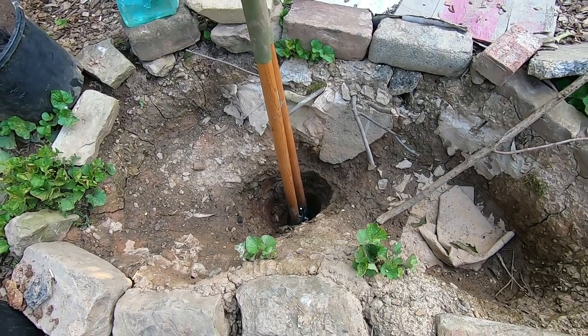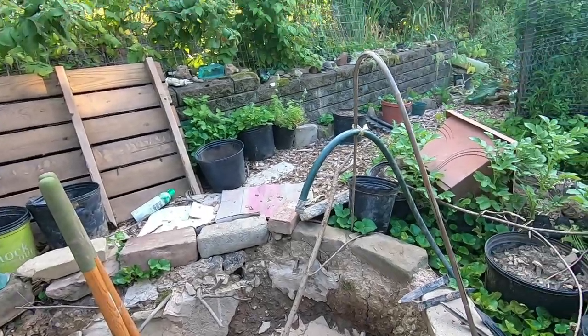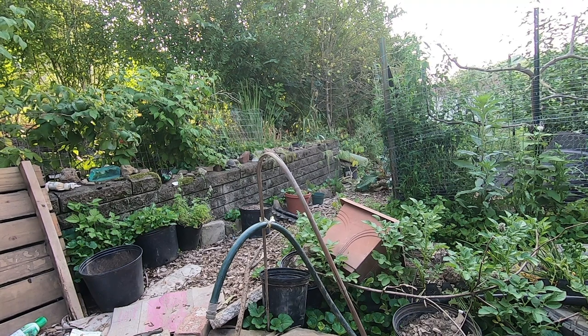I did order some copper spray for the apple tree over there. I have not trimmed it yet. Could probably do that today as well.